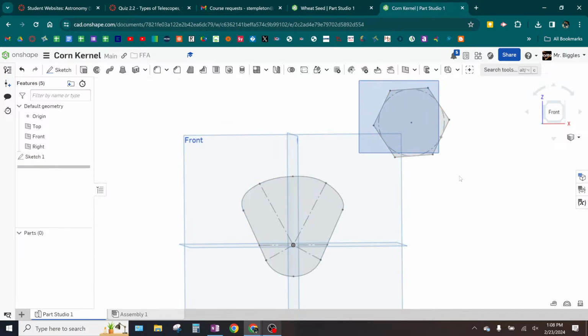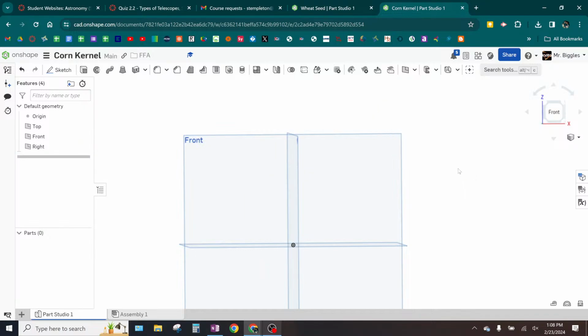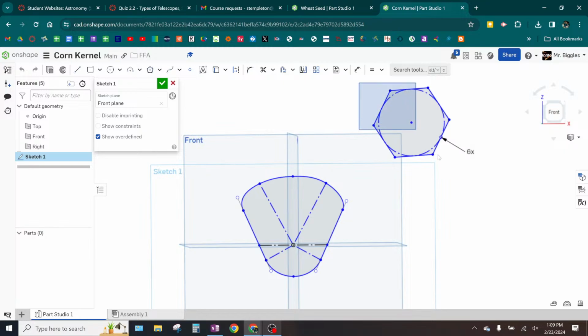Hopefully, that is not what I want to do. Hopefully, you are in decent enough shape that you can make a kernel shaped thing. Think you can do that? Okay, so make a kernel shaped thing.